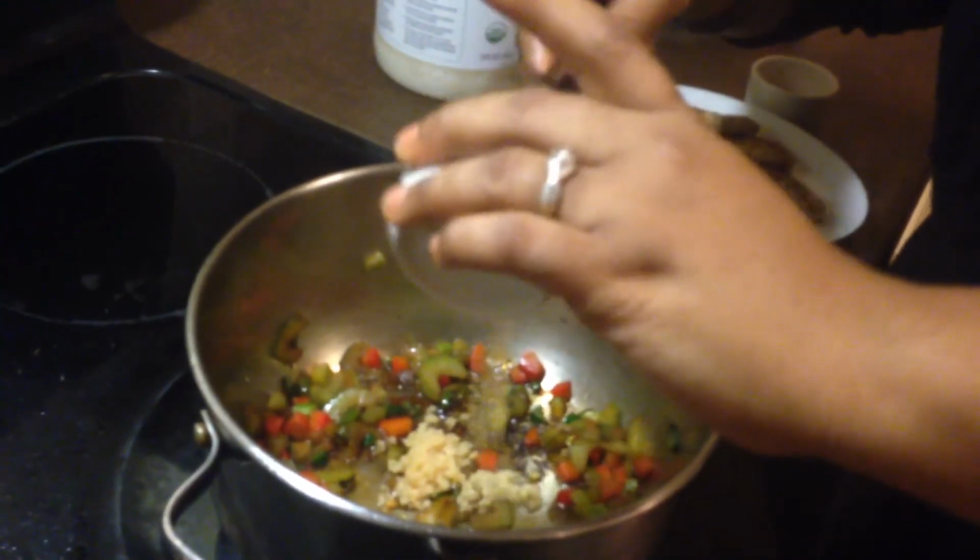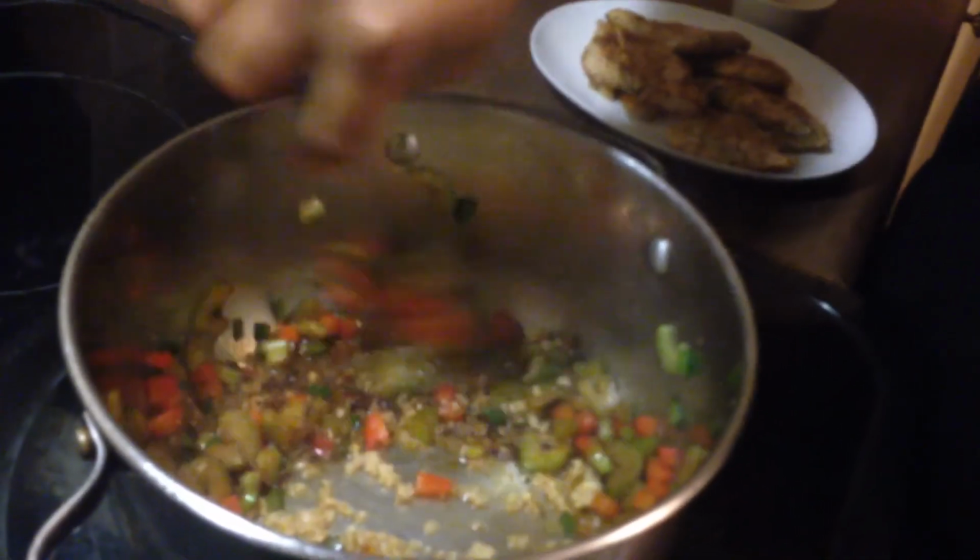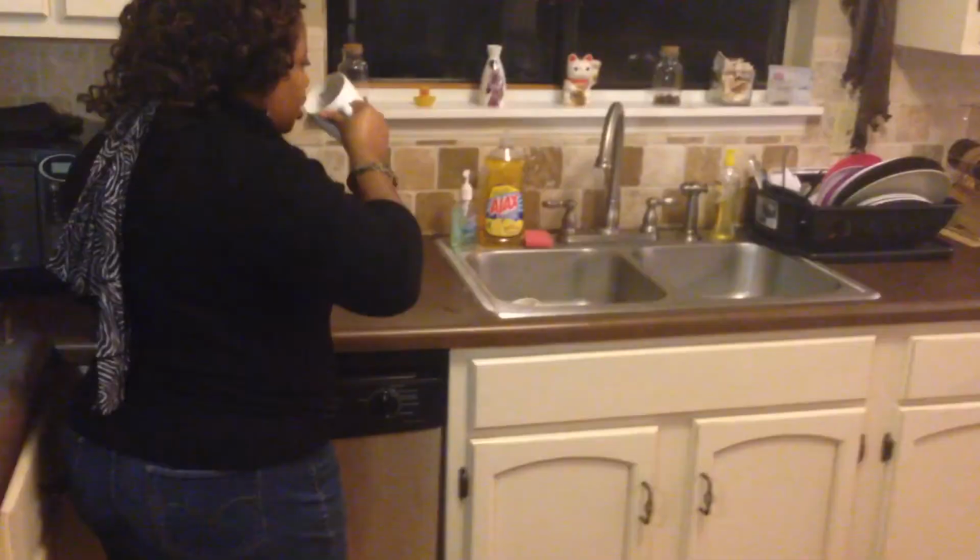And you want to make sure that you add your garlic right before you add your chicken broth, because you don't want your garlic to burn. So you want to put that in right before, give it a quick stir. You can kind of let it sit a minute. Now we're ready to add our chicken broth.